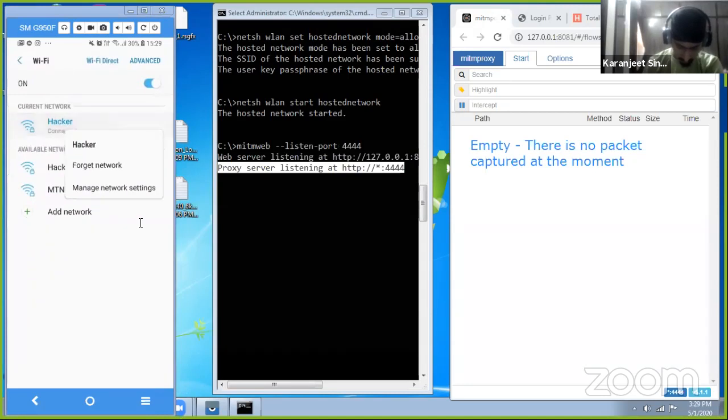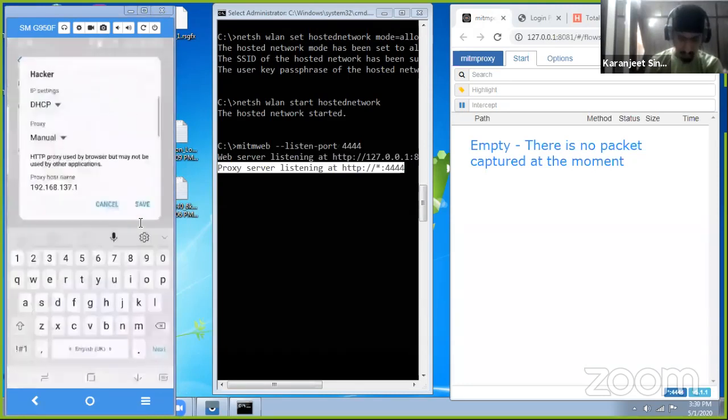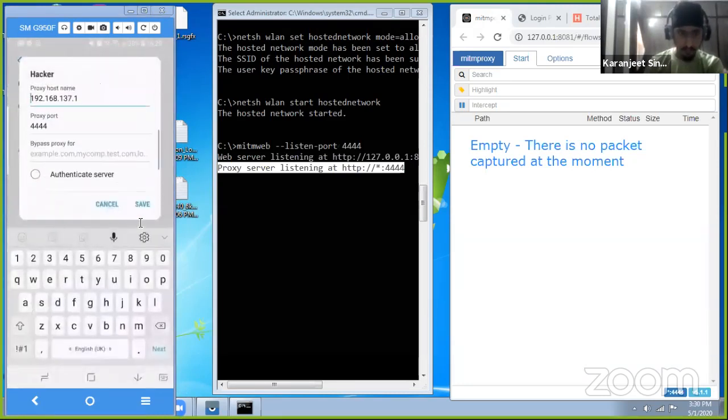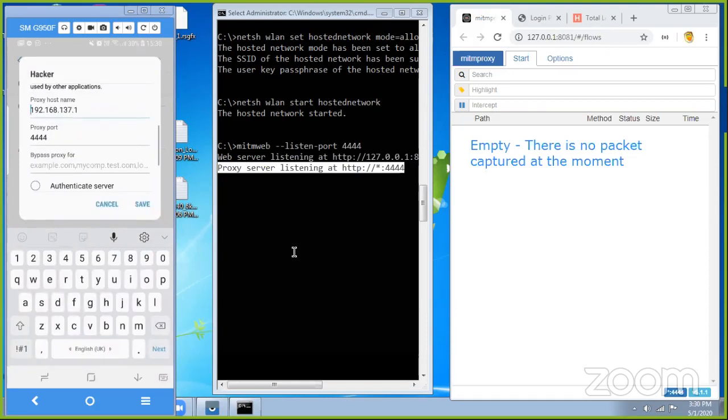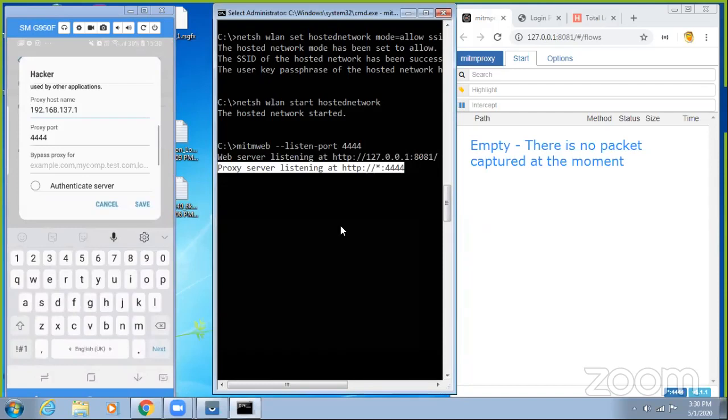Let's go back to the proxy configuration again, and let me see. 137.1, 4444, 137.99, authentication of the server. Okay, so we have two servers. One is 8081, another one is 4444, which we are listening on.